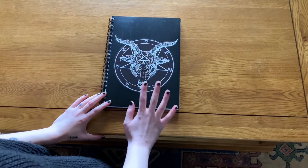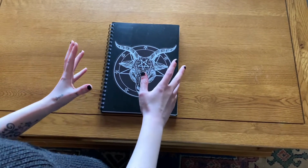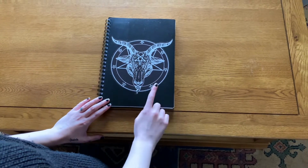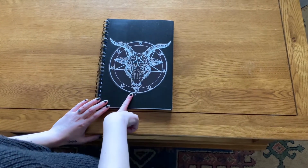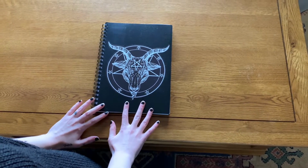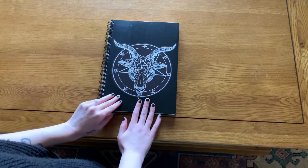Today I thought I would show you through my working book. This is not my grimoire, this is just a book where I write all the information that I want in one place. So we have this massive sabbatic goat sticker, which doesn't really mean anything, it's just to keep prying eyes from looking in this book.